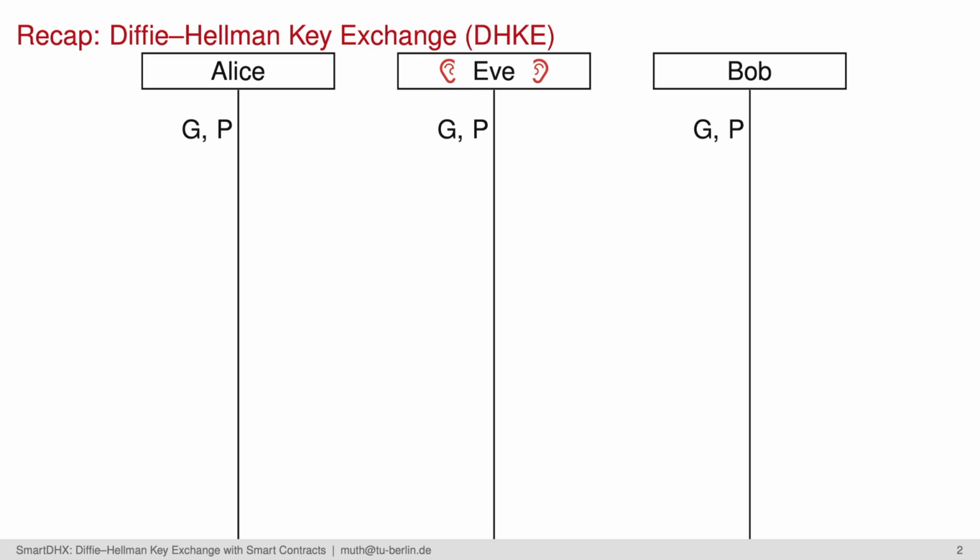They have to hold certain properties, but that's not important for now. Just keep in mind, both are public. Next, Alice and Bob generate a random number, a and b. For better understanding, all uppercase variables here can be public and all lowercase ones are kept secret by the participants.